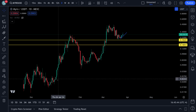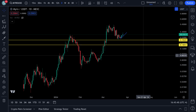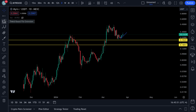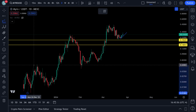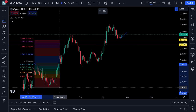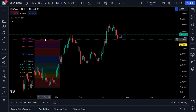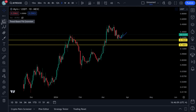All right, this thing has done beautiful moves right up through here, almost nailing the Fibonacci every time on these moves. If you take this low here to the top, back to the retracement, I gave a target about 19, ended up going up here to what, 26. All right, so it overshot the Fibonacci there.